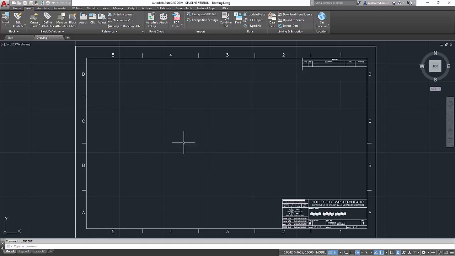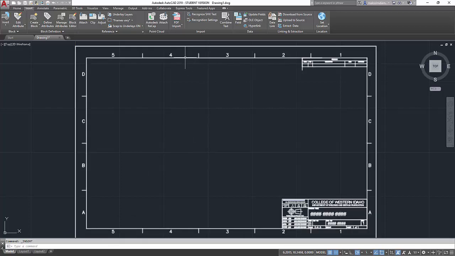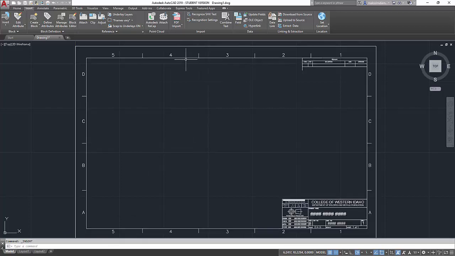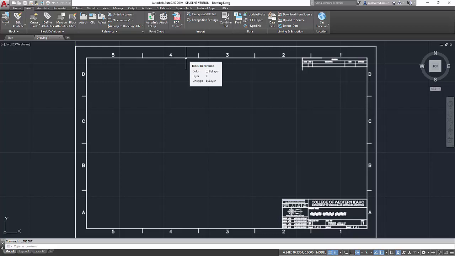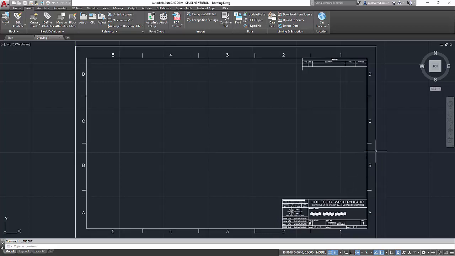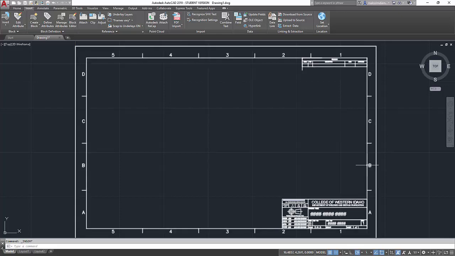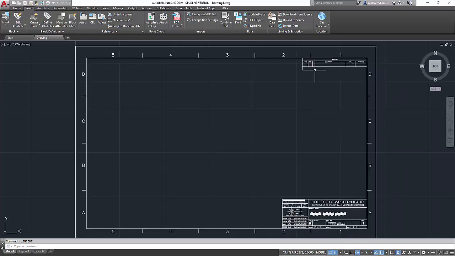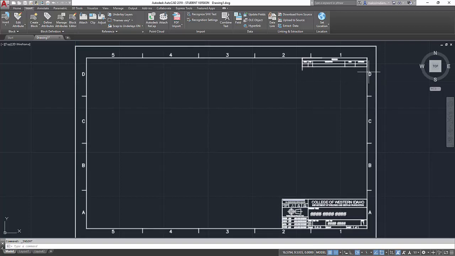Okay, so that's the title block, and as it comes in as a block, if I hover over it, you see everything will illuminate. So you shouldn't really worry about playing around with this very much, and do not explode this. Okay, you don't need to explode this block. If you want to draw anything else, like you want to put more revision lines on, you can draw it attaching things to this.